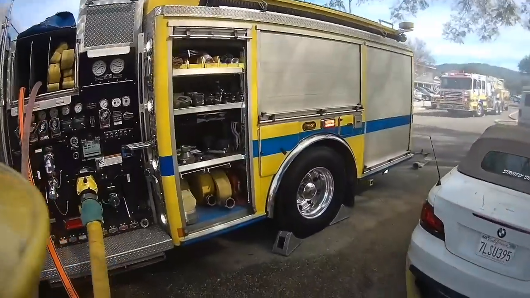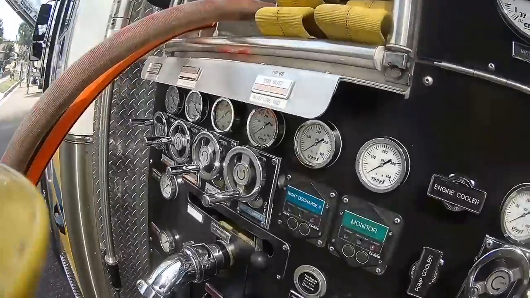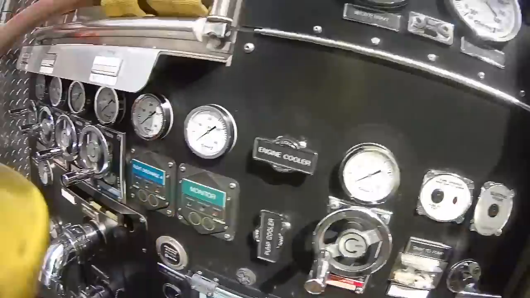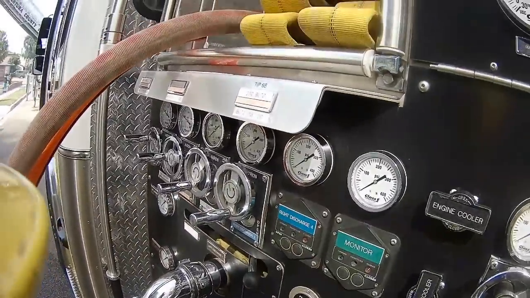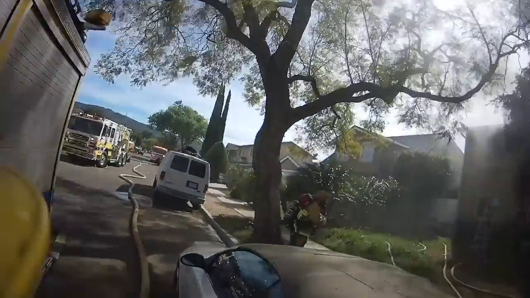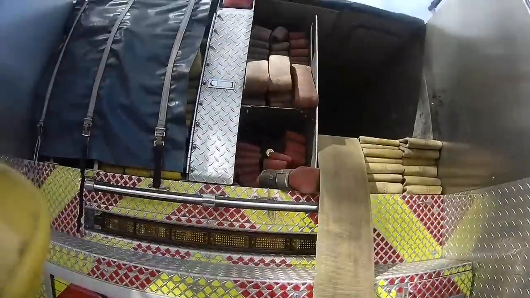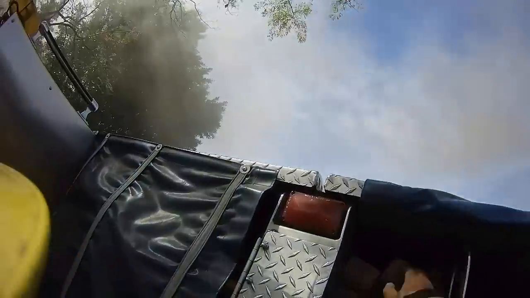Go ahead. Okay, I got Engine 41 and Engine 45 pushing two lines up there, starting to put water on the fire. They're all conducting a flank of the church. That's Engine 41, Engine 45, and yourself. You've got Engine 47 that's going to fill the request for salvage.